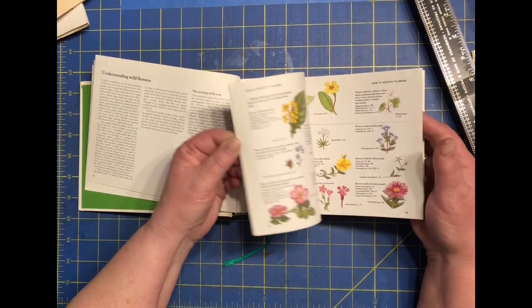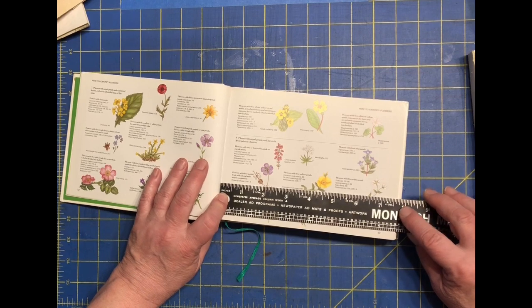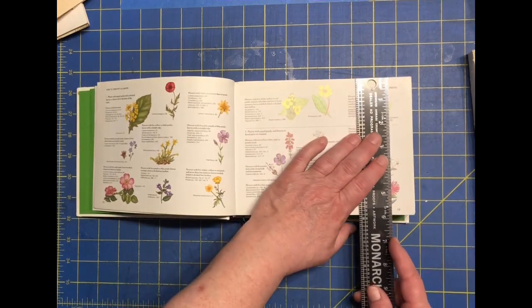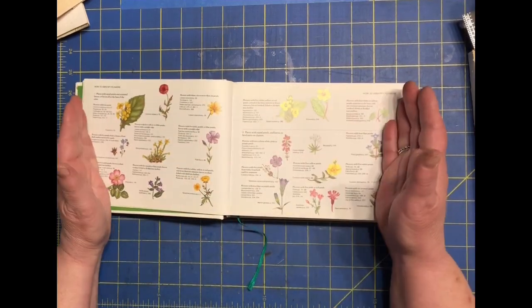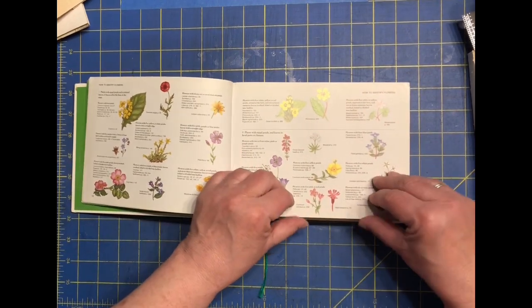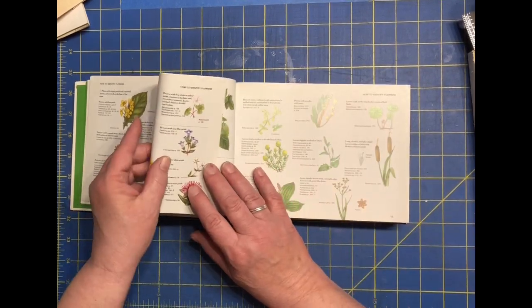All right, so this is quite the interesting book I saw. There's some beautiful spreads in here, I'll show you in a minute. It's about 7.5 this way by almost 6, 5 3/4. So an odd shape. It might be hard to put into a book going this way as a spread, but possibly to add in and fold over as a tuck page or something. You might have to take a look at that and see how it flows.